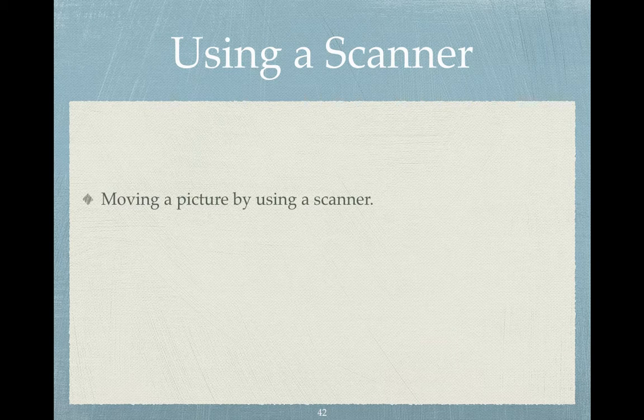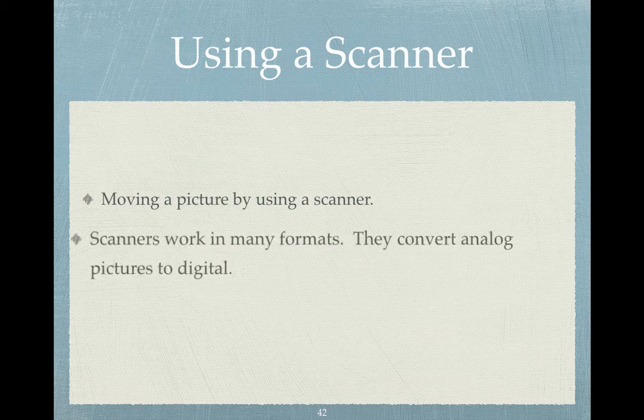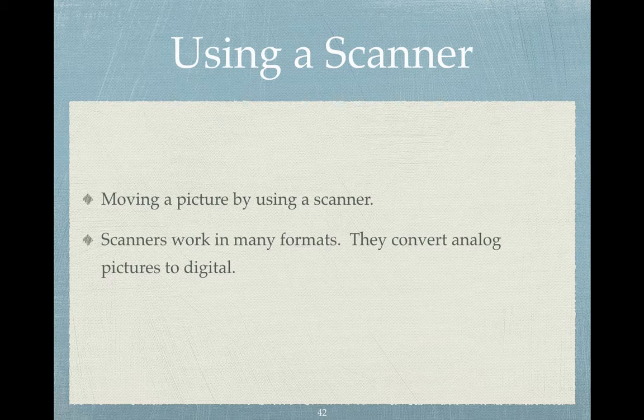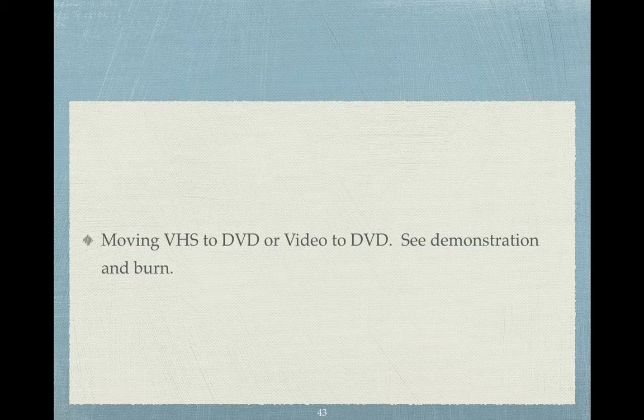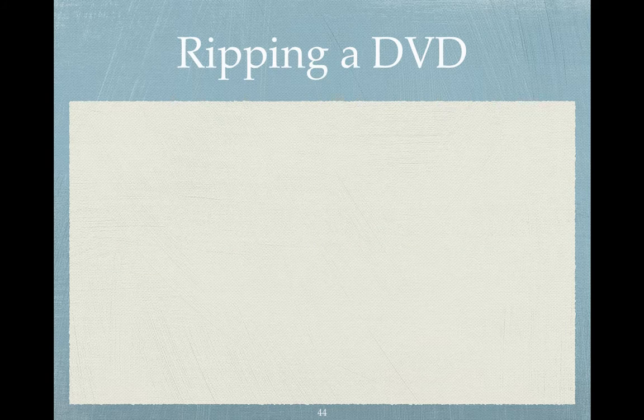And basically, it's how to take a picture with a scanner, and scanners work in many formats. They convert anything that's analog to something that's digital. And we're going to practice learning how to use those too. Did you know that you could actually move a VHS to a DVD? We're going to actually practice that here later.